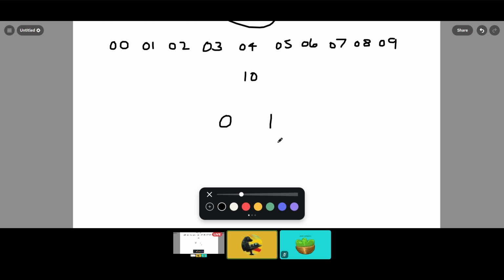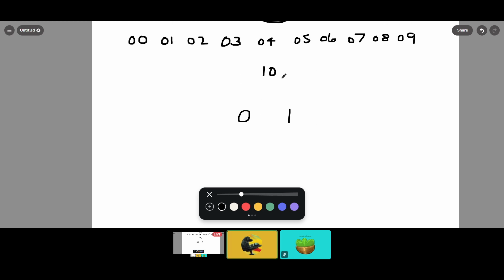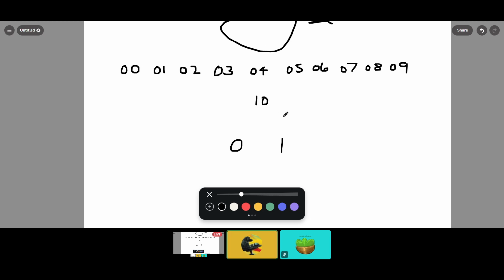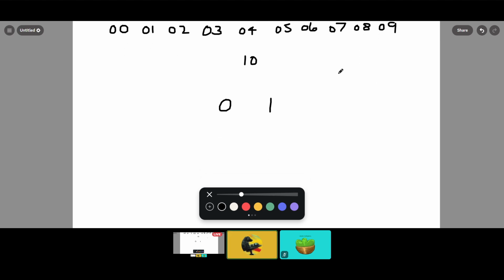So let's try counting in binary. We have 0, we have 1. Then what comes next? We've run out of symbols already. So as we do in the normal base 10 counting system, once we reach 9, we add 1 to the tens place. So we do that exact same simple thing for binary: 0, 1, run out of symbols, add 1 in the tens place. Damn simple.